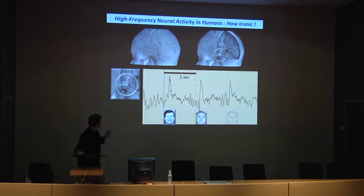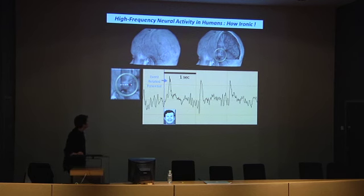So you will get several components. Some of them are very well known. The first one, the most prominent one, being the event-related potential. And the study of event-related potentials in intracranial recordings in epileptic patients had been used for 30 years or even more. So in humans, collaboration between clinical and research groups, that's not new. That's the old wave, let's say, of human intracranial electrophysiology.